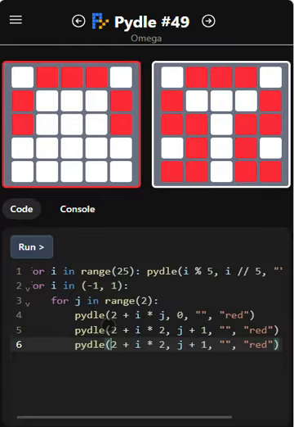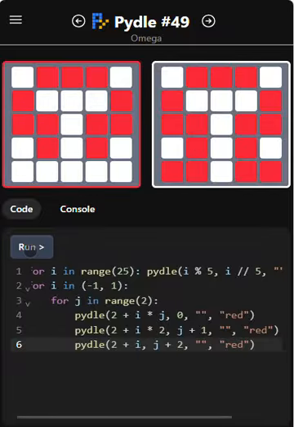Okay, so it's still going to be 2, so from the center, but in this case it only needs to be offset by 1, so it's going to be basically just i. You don't need to do i times 1, so it's going to be i. And then the y needs to be 2. It's starting from the center, which is index 2. It's going to go 2, 3. And just to see that's correct.